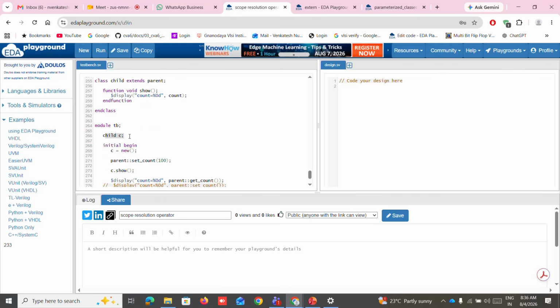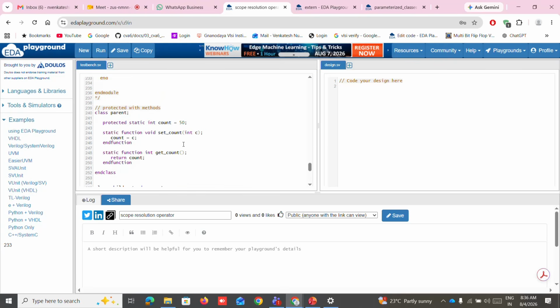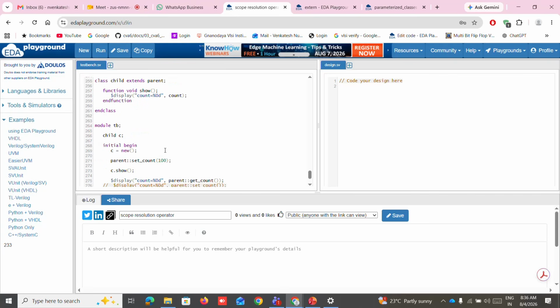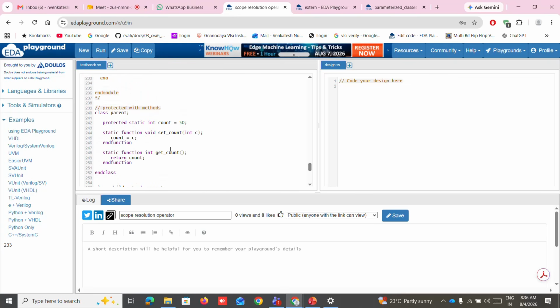I created the child class handle object, and then set count, which is related to parent class. You are assigning some value to this set count. What is the value you are assigning? 100. Through the constructor we are getting the value.